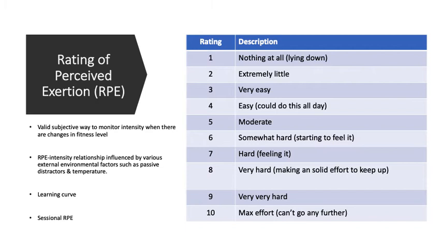So I mentioned that there is a learning curve to rating of perceived exertion. So you want to expose your client to the scale routinely so they become used to it and it becomes a valid indicator of internal load. As well, I use something called a sessional RPE, where after each session, I ask my client, how do you rate that session on a scale of 1 to 10? Whether it was extremely easy, very easy, moderate, whatever it may be. And then I also have rated that session for my RPE of what I'm prescribing.